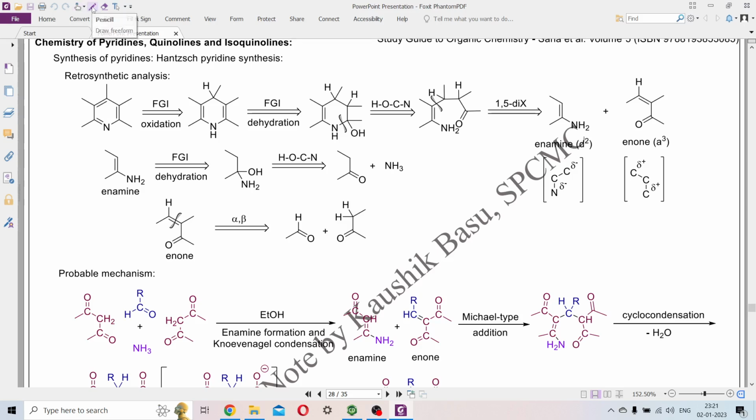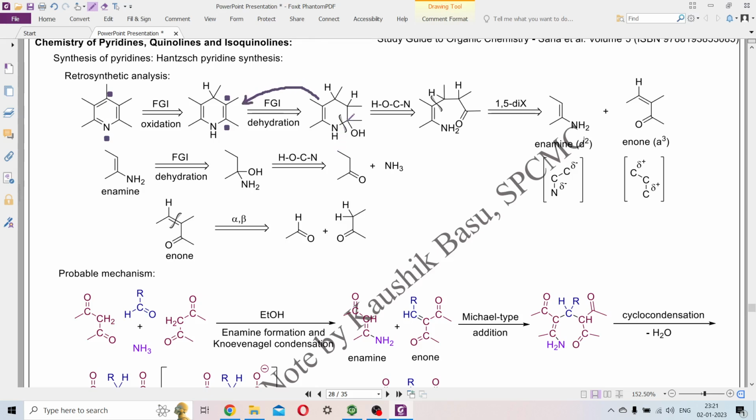So we take the case of pyridine and we do a retrosynthetic analysis by adding one hydrogen here at the nitrogen and at the gamma carbon, or the C4, one hydrogen here and one hydrogen here. So basically in this case, in the forward reaction, we are looking for an oxidation, and then we add one element of water, hydrogen here and OH here at the C2 OH and at the C3 H. So in the forward direction, we are trying to convert this to that, therefore we are looking for a dehydration.